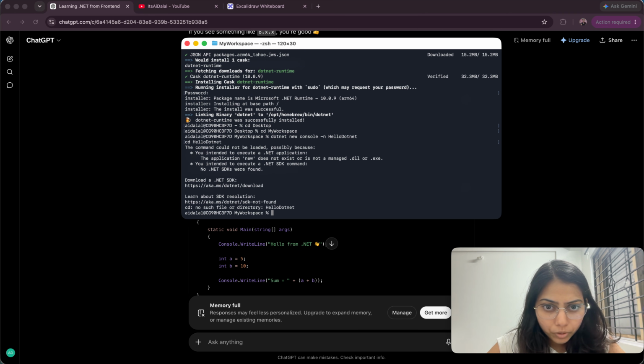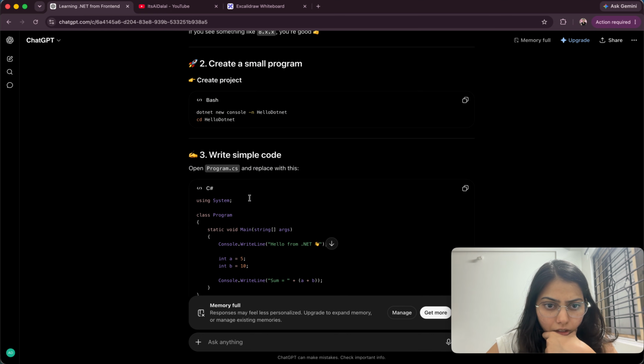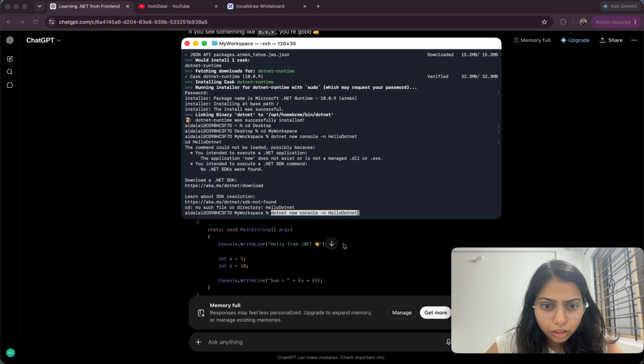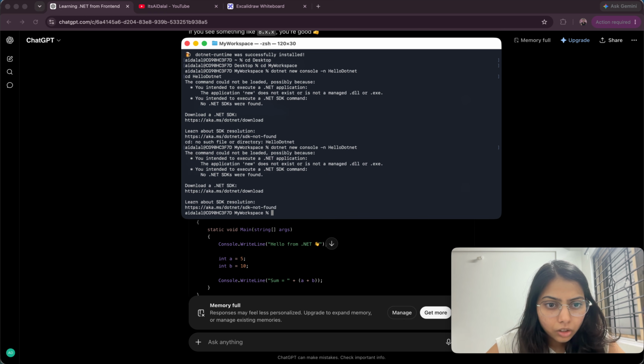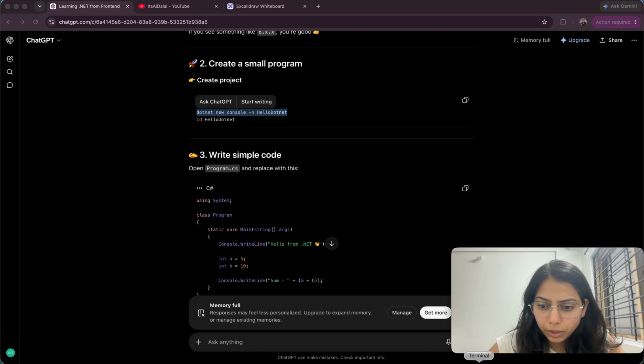Okay, the dotnet new console command could not be loaded, possibly because of the download. Okay, what it is saying, I am here. It says it could not be loaded because the dotnet application new does not exist. Okay, I need to restart my terminal, seems like that.